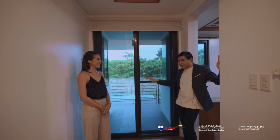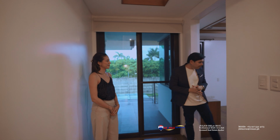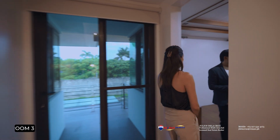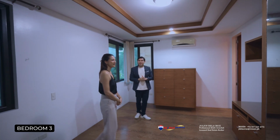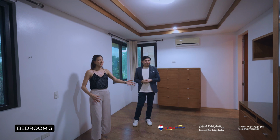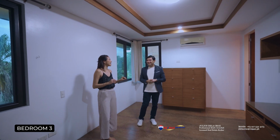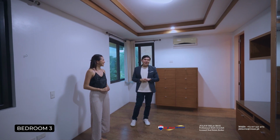It's nice. So you have the patio downstairs, and then over here behind me, you will find another bedroom. Ample size, it could be a kid's bedroom as well, with lots of built-in storage again. Very consistent, the look of our storage in each room. That's correct. And of course, this bedroom also comes with its own ensuite toilet and bath.